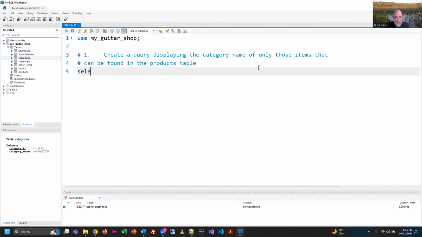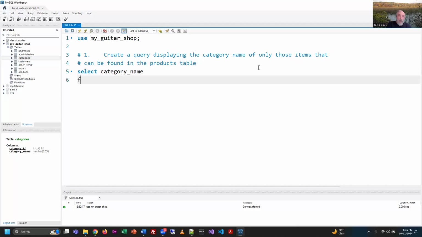So I might start by saying select category_name from the categories table. Okay, so we're looking for a category name and it's coming from the categories table. Why? Because that's where the category names are located. They're not located in the products table.